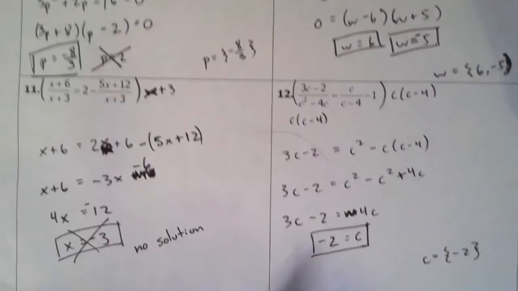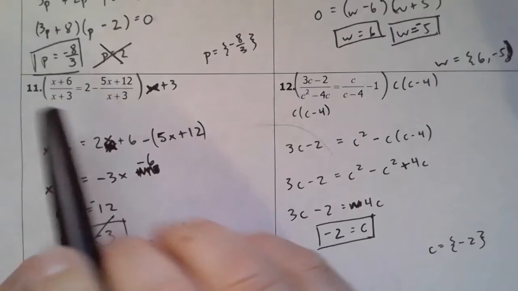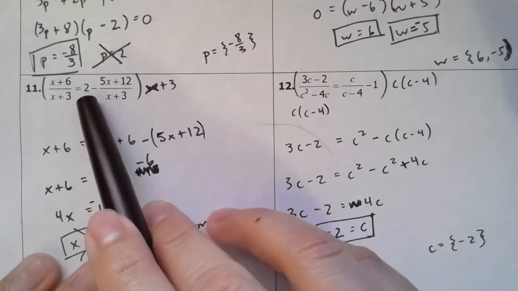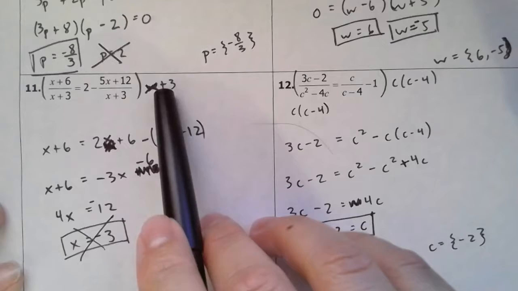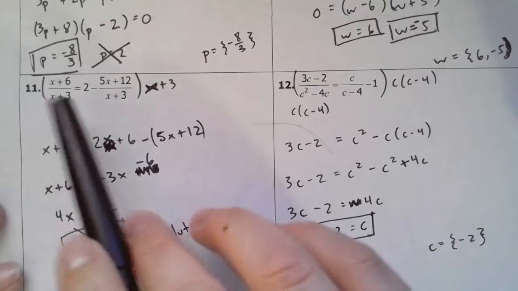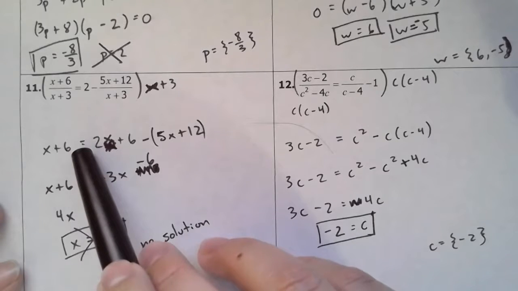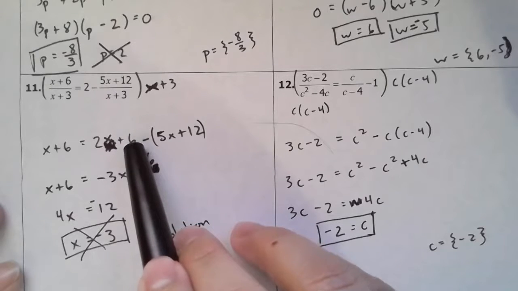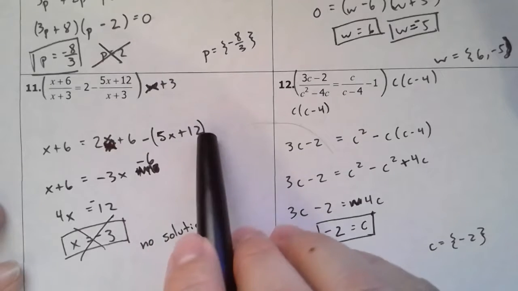2 more. For number 11, I have x plus 3 is equal, whoop, sorry, I'm reading the denominator, x plus 3, and then 2 over 1. So I would multiply everything by x plus 3, because that would be the least common denominator between all three. So for the first one, I get just x plus 6 is equal to 2 times this, right? So 2x plus 6 minus, right here, these guys would cancel, minus 5x plus 12, what's in the numerator.